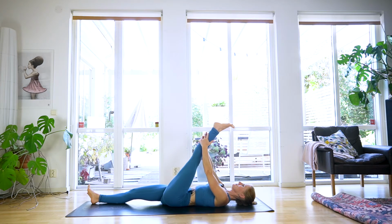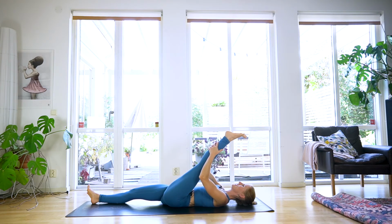Inhale. Create length throughout your left leg. Spread your toes and exhale. Bring your left leg closer to your upper body.